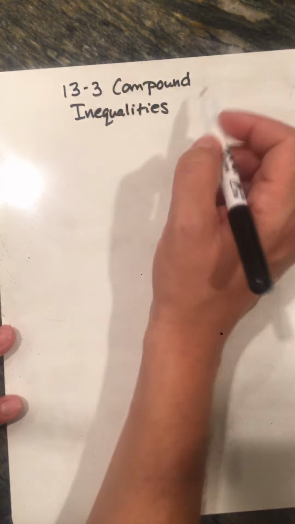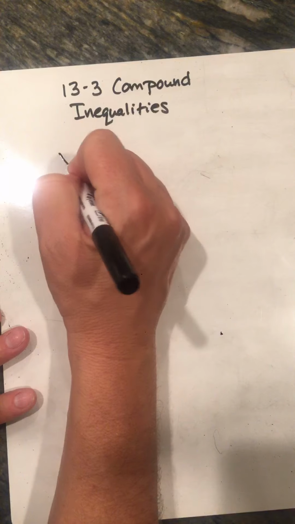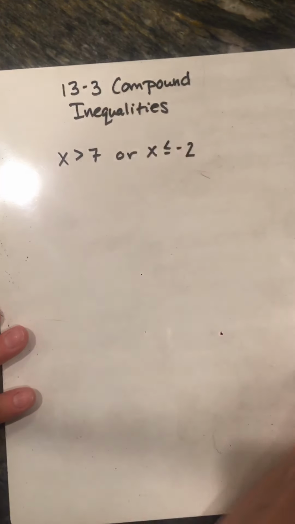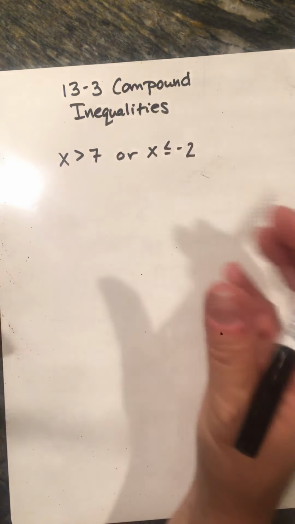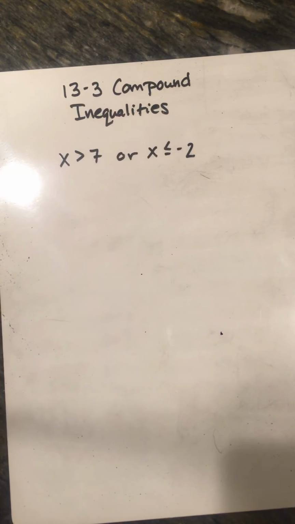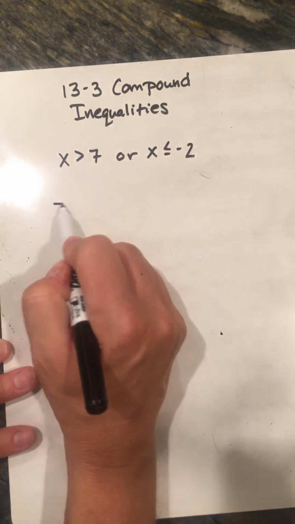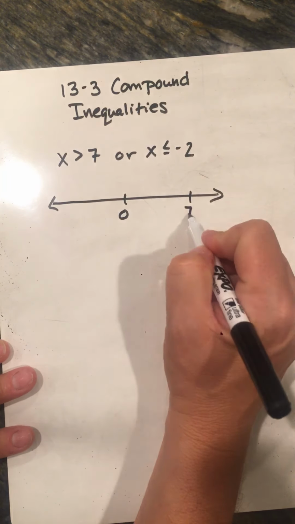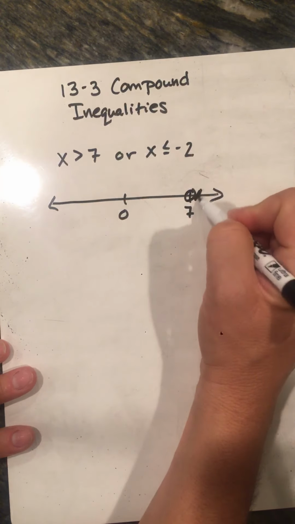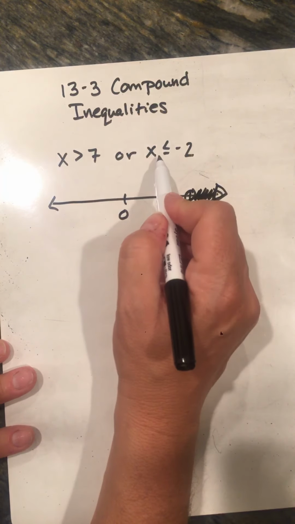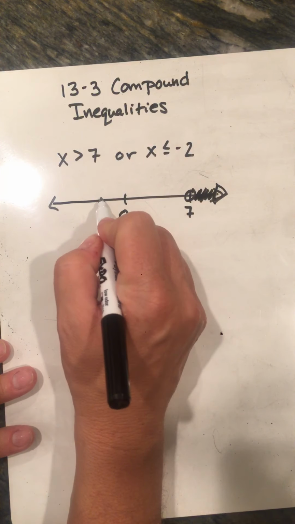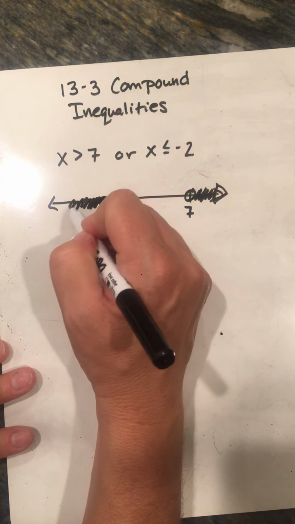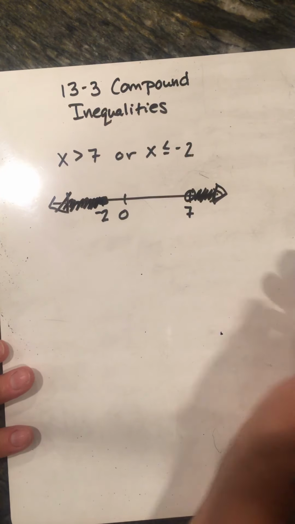So anyway, a compound inequality, you're going to have two inequalities. So you can have something like x greater than 7 or x less than or equal to -2. That's a compound inequality together. They form one inequality. So if you were going to graph this, you would have x greater than 7. So let's put 0 here. 7's going to be out here. Greater than, open dot, going to the right. Or x is less than or equal to -2. So we'll put -2 over here, solid dot, solid point, and we're going this way to the left for less than or equal to. So that's a compound inequality.